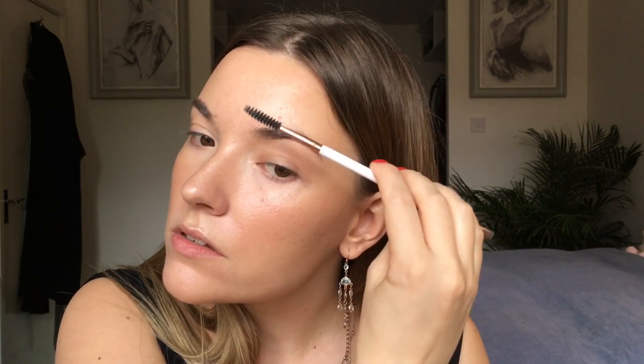For my brows, I'm using a powder with the Spectrum A04 brush, which has a spoolie on one end. I brush through my brows first, then brush down to reveal where I want to place the powder, applying it to fill in any gaps. I don't think I need a ton of product — my brows are fairly full, though they definitely need shaping. The minute lockdown's lifted I need a haircut and my brows sorted! As you can see, it doesn't make a huge difference but it definitely frames your face a little more — I think it's worth it.